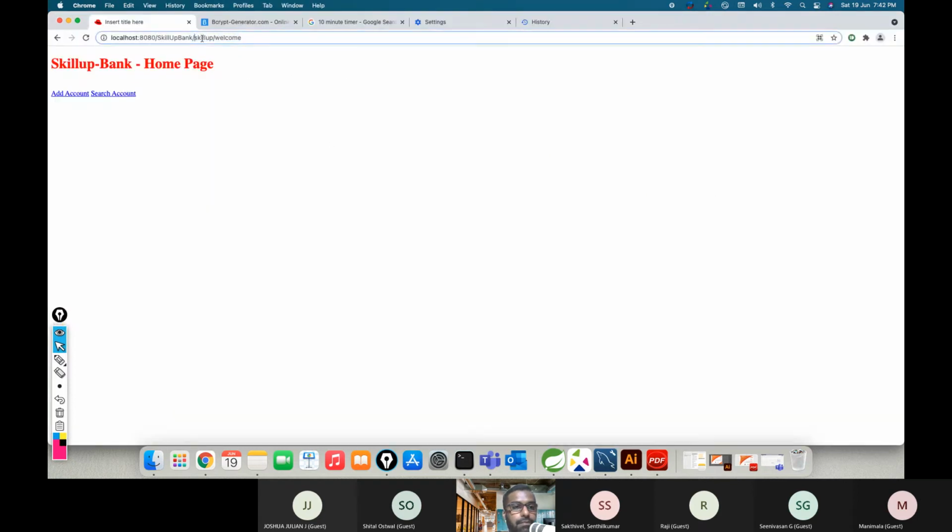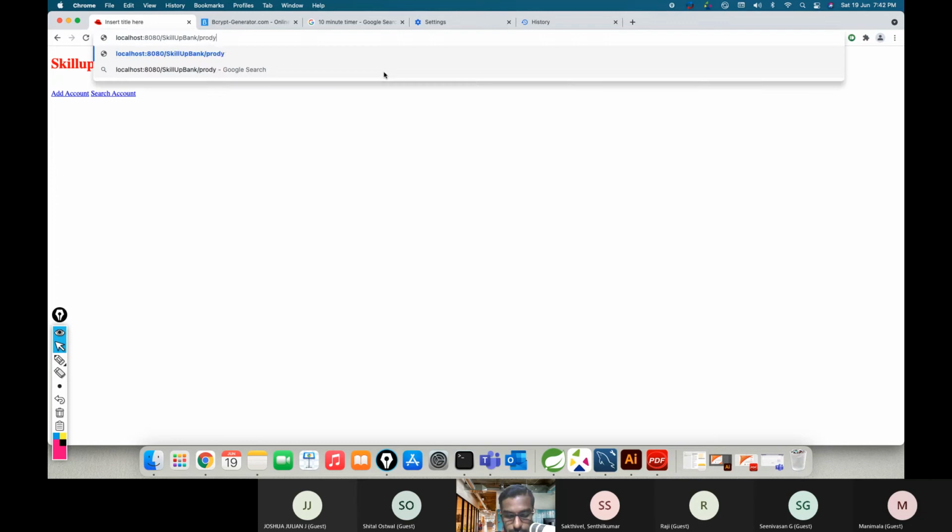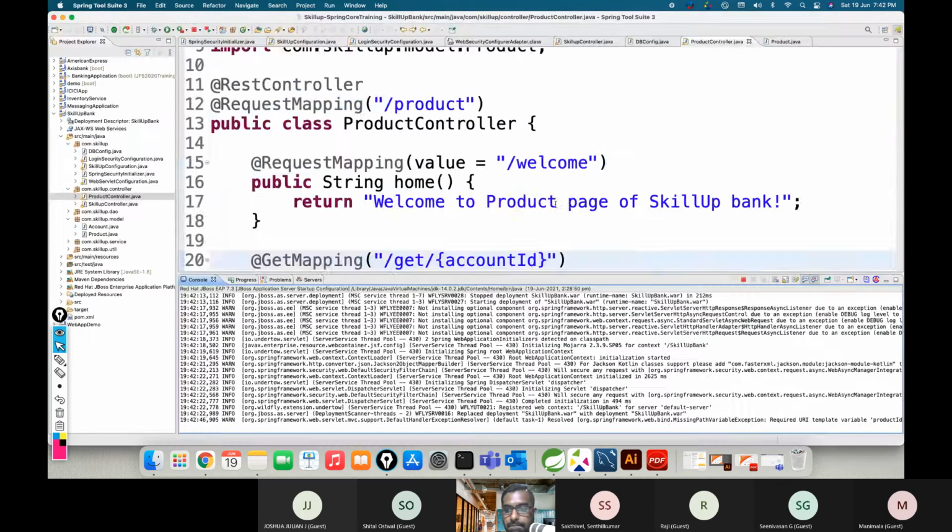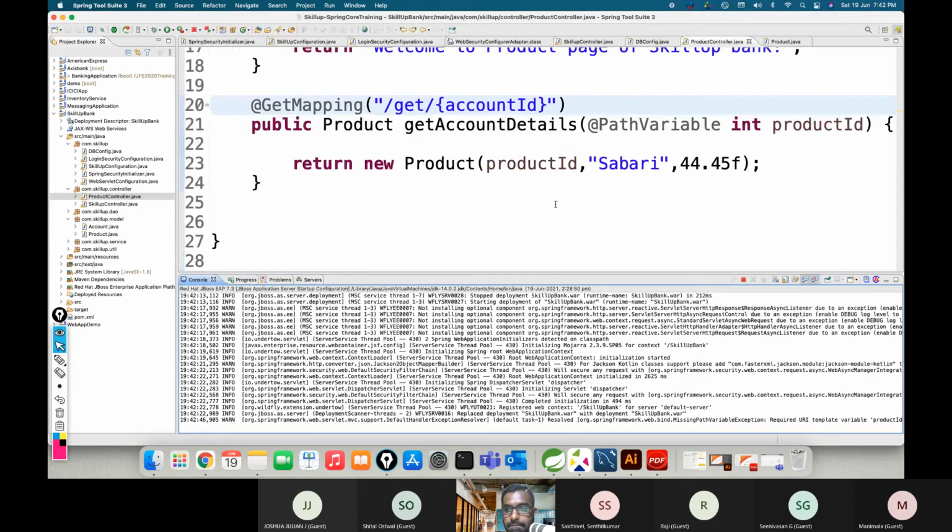This time, I guess we will not have access to product because we have a filter there, right? So we need to give a permission for this. Product slash get slash 1001.